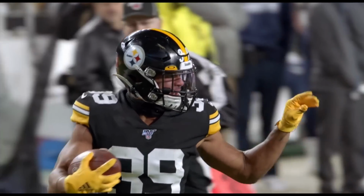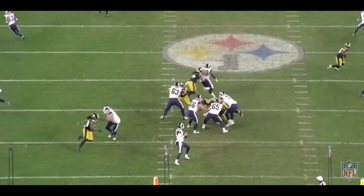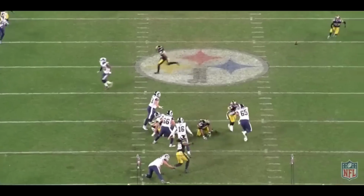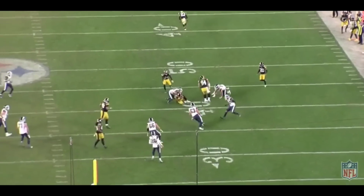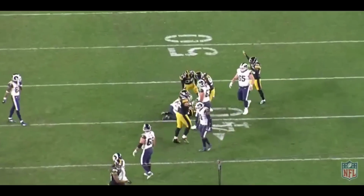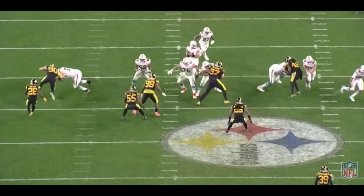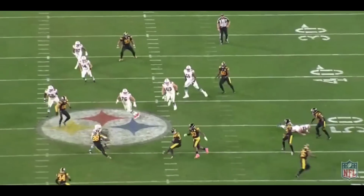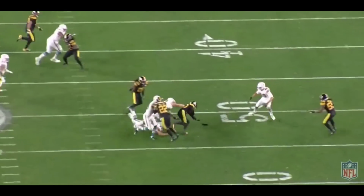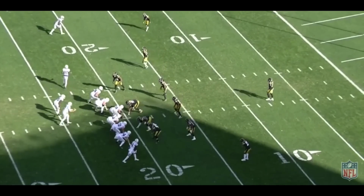Fitzpatrick forced 6 turnovers last season and was a stud in coverage. Minkah's ability to read quarterbacks is what puts him in position to make so many plays. He is able to read and react and use his speed and range to get into position. This is why Minkah has caught so many interceptions off of tipped passes. The ball might not have been thrown into his coverage on these plays, but Minkah was rotating out of his coverage to help his teammates out after reading the quarterback's eyes and seeing where the ball is being thrown.